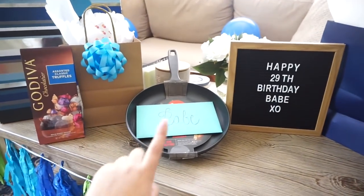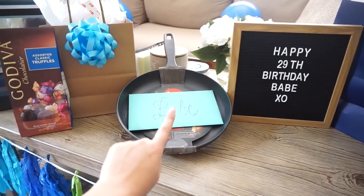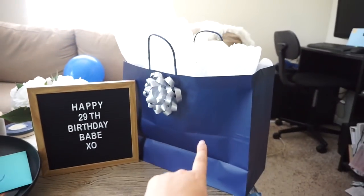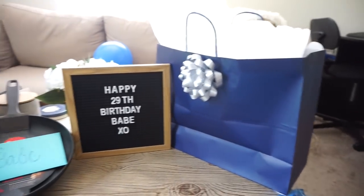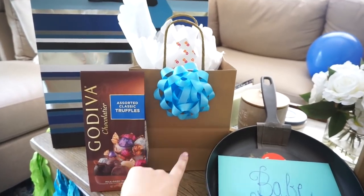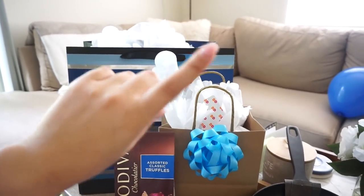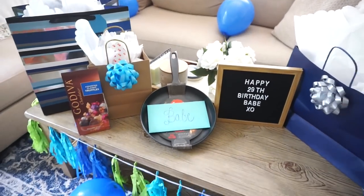I got him a cast iron skillet from Kohl's. This was usually $25 and I paid $8 - don't tell him I told you that, but a really good deal. I also got him a card, and then in this bag I got him Nike sandals and a Nike hat. Then I got him chocolates. I noticed he ran out of coffee so I got him coffee, there's a Dunkin Donuts gift card, and this bag has some shirts and more clothes, because he's always complaining he doesn't have enough clothes - he's high maintenance.